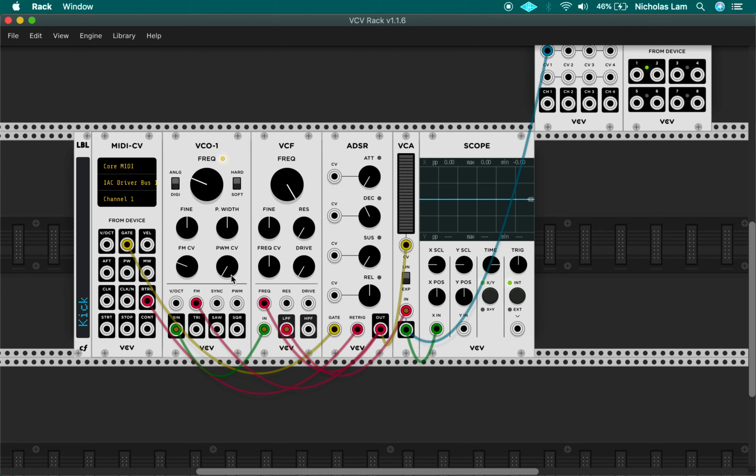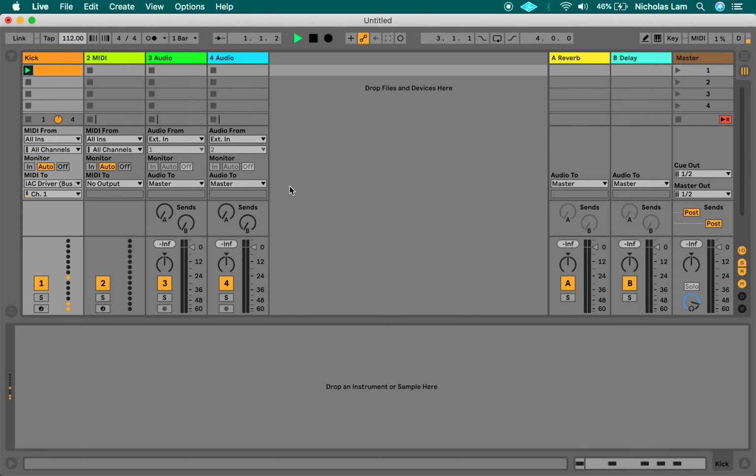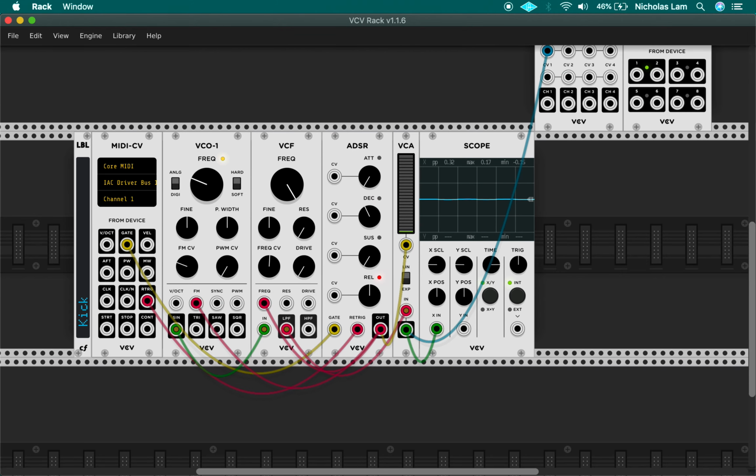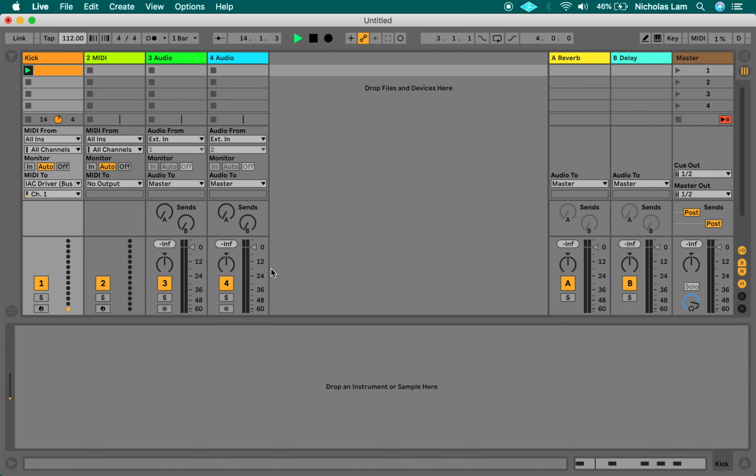Great, so that's also something to play with because it gives you that slightly higher pitch at the start of the note. We'll also see that this ADSR is also connected to the frequency of our filter, which is another really common thing to play with on our kick drum. So if we turn this to the right, it will apply the envelope to the filter frequency. But at the moment, with the filter frequency all the way up, you're not going to hear anything anyway. So let's turn the filter down a bit. You can definitely hear that filter turning down. And then apply a bit of the ADSR envelope to it as well. So those are our common parameters to play with here.